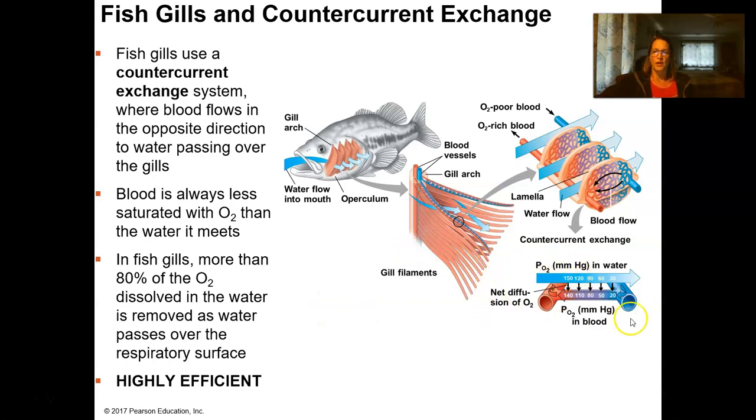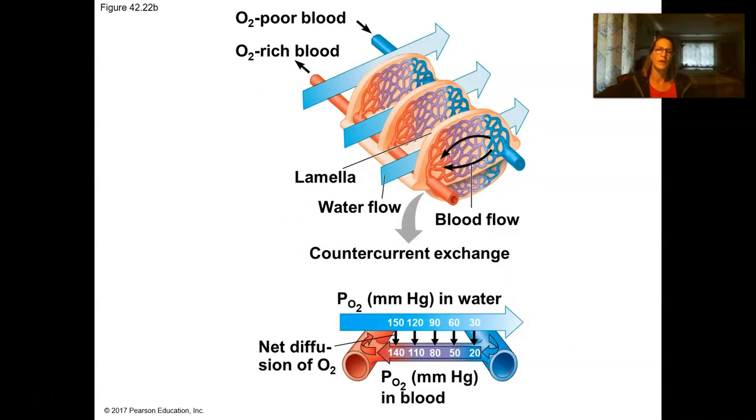So I'm going to look at this figure a little bit more on the next slide to help you understand how that works. All right, don't worry about this. This is, again, just showing that water is moving one way and blood is flowing the other way. But look at this. Okay, so in this case, we have blood flowing here. This is basically the capillary bed. Here's deoxygenated blood flowing into the gills. Here is the blood going through the gills, and here's the blood leaving the gills, and it's going to go back to the systemic part of the fish.